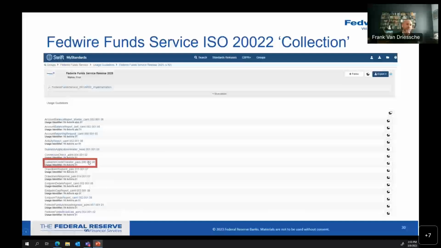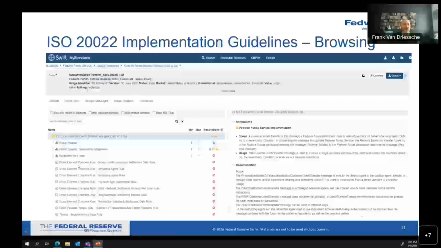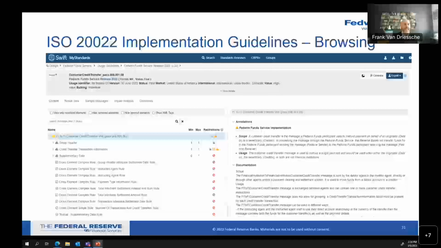Let's have a look at what this platform offers when you're, for example, interested in the customer credit transfer or the pacs.008 message, a name you're all familiar with if you attended the first webinar. When you click on the customer credit transfer, this takes you to the full-blown details of this customer credit transfer pacs.008 message. What we're doing now is browsing. You can click on anything. The nice thing about this platform is that as a user of our pages, you cannot do anything wrong. There's always a back button and you cannot change the specifications. That is luckily something that we as an administrator have. Just click and browse and learn how to use the platform and how to interpret the specifications that we've made available there.